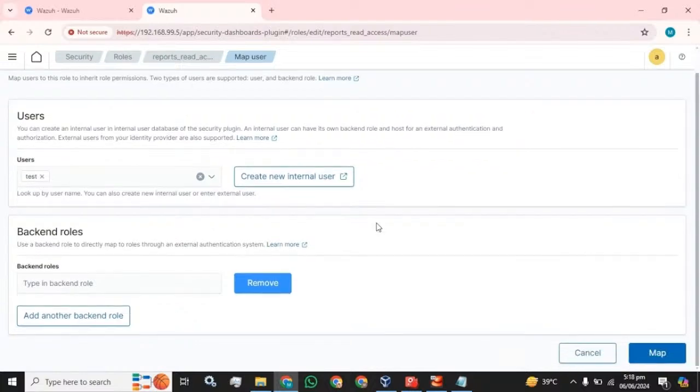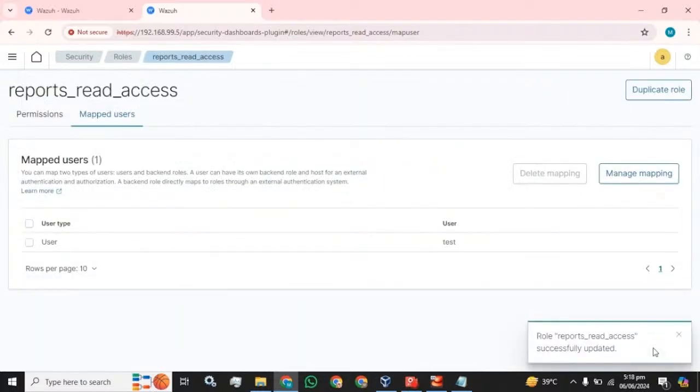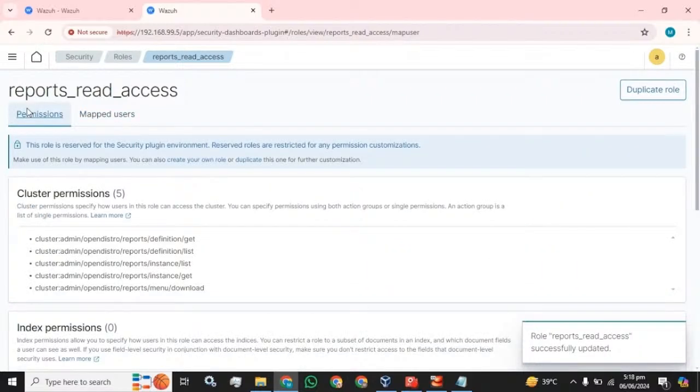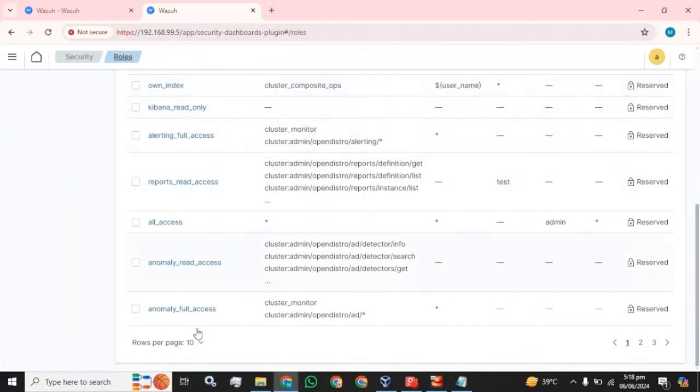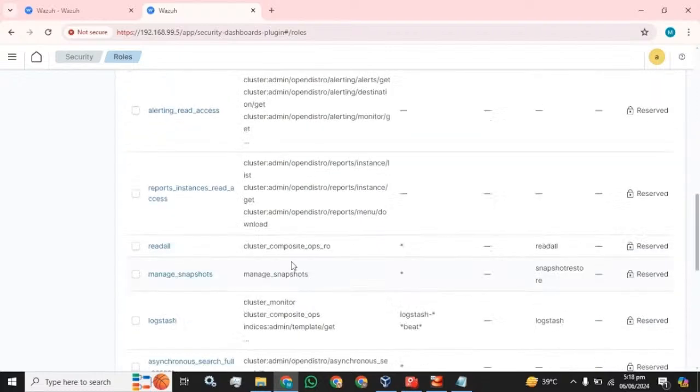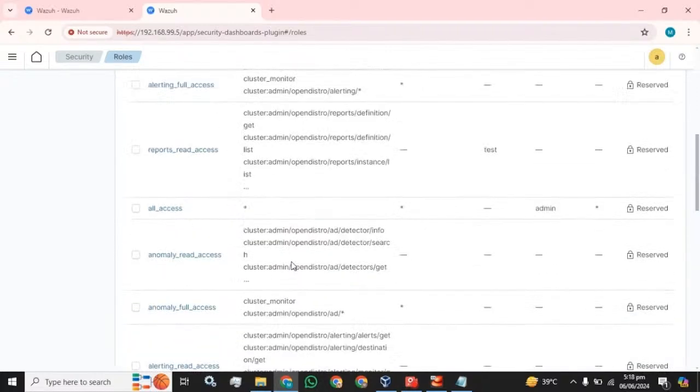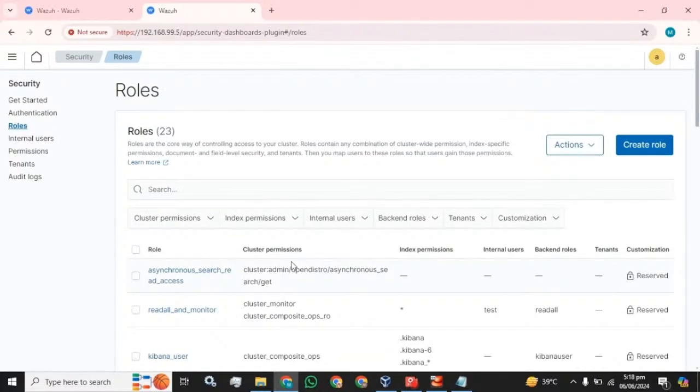This is how you can map the roles to the user. Reports, read, access. This is how you can assign multiple roles and permissions to a user according to your requirement. You can simply assign these roles to any of the users the way I have guided you.